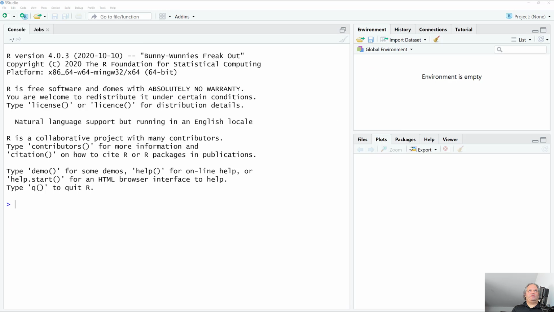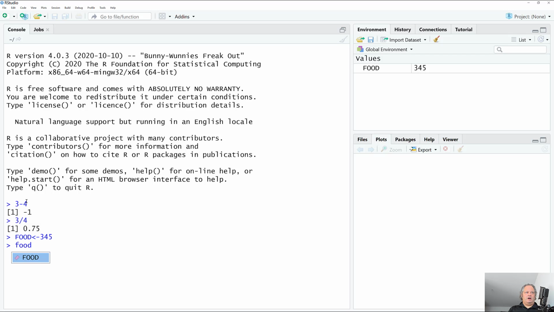When you start like this, you see three windows: the console where you can do calculations of any kind. Again, you can assign the values. Be aware, R is case sensitive.